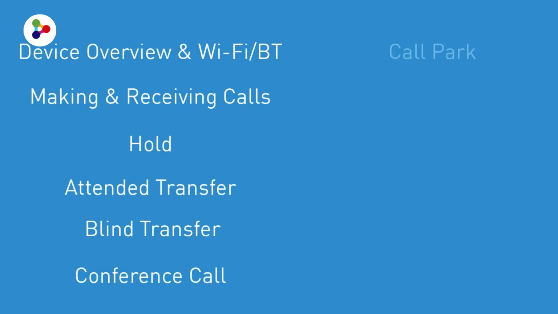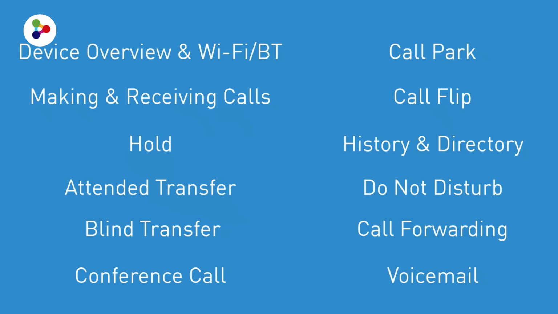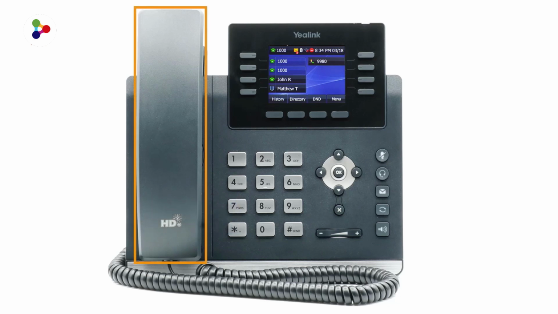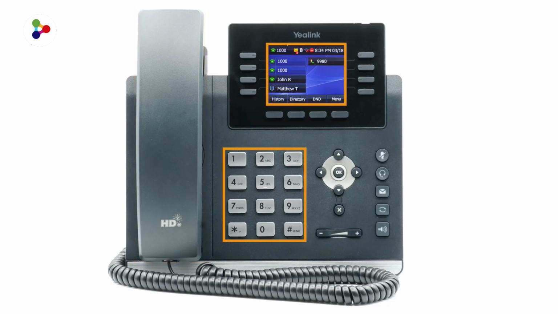the Yealink T44W. In this video, we will go over the device features and some commonly used functionality to get you up to speed with your new phone. When you first set up your phone, take a few minutes to familiarize yourself with the hardware and button locations. On the left is your handset, and at the right of the device is your display screen and dial pad.